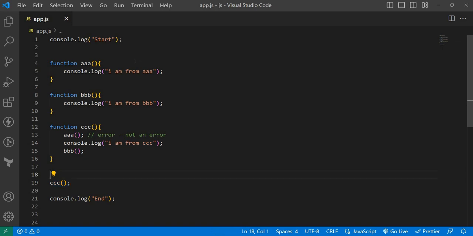Okay, that means first it will print console.log start. Here it will remember, right? It is not going to execute. Agree with that? Yeah. Okay. Then it is going to remember this logic. Then it is going to remember this logic. It is not going to execute anything. Yeah, good. So here at line number 19, you are executing which function?